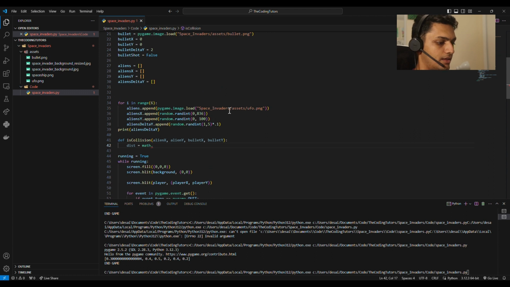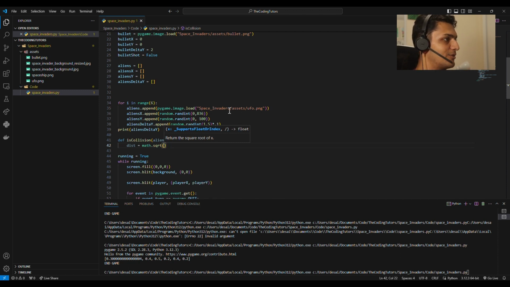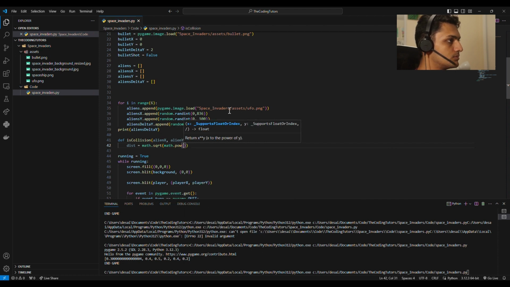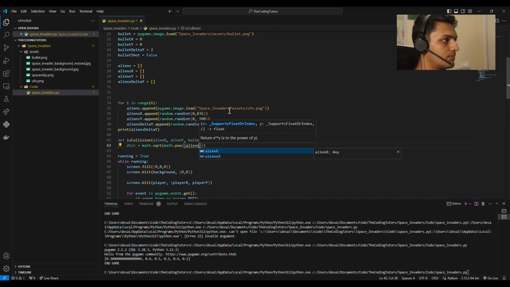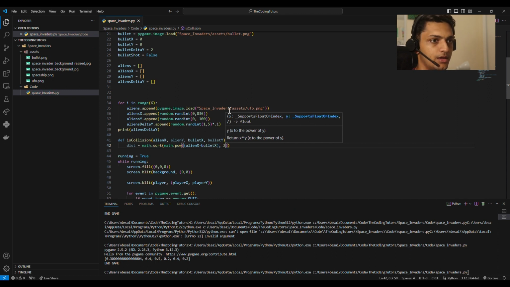But yeah, math and then square root. So square root math. I think we're just gonna square this. Yeah, that's how the distance works. Math.pow alien X minus bullet X and squared, right? That's power.